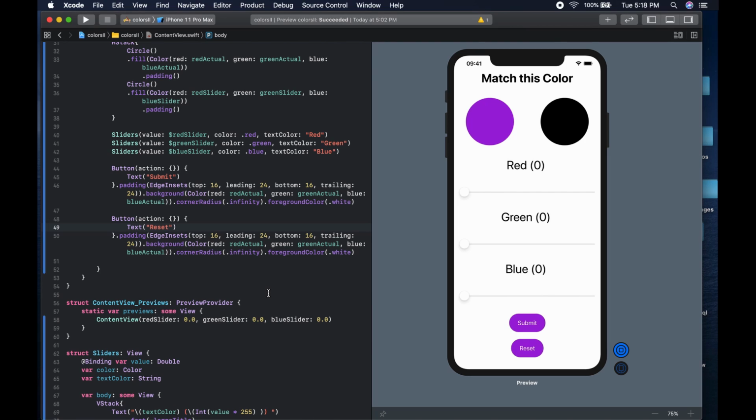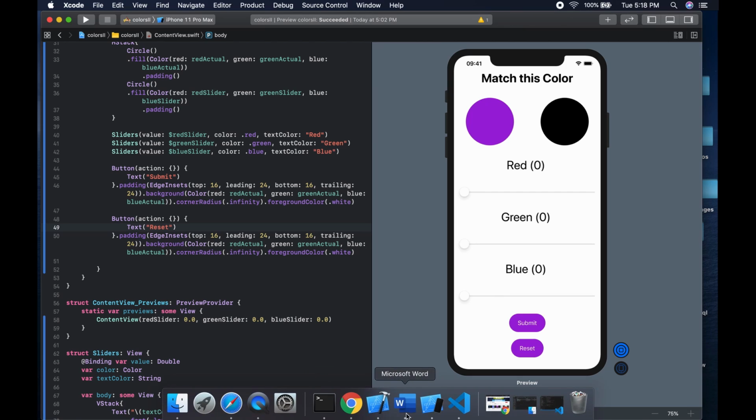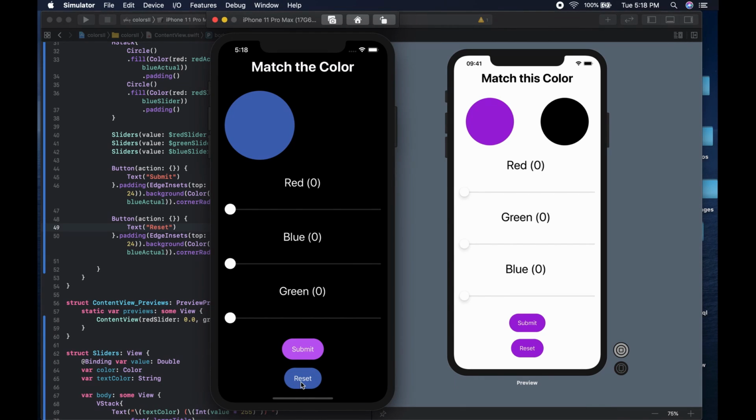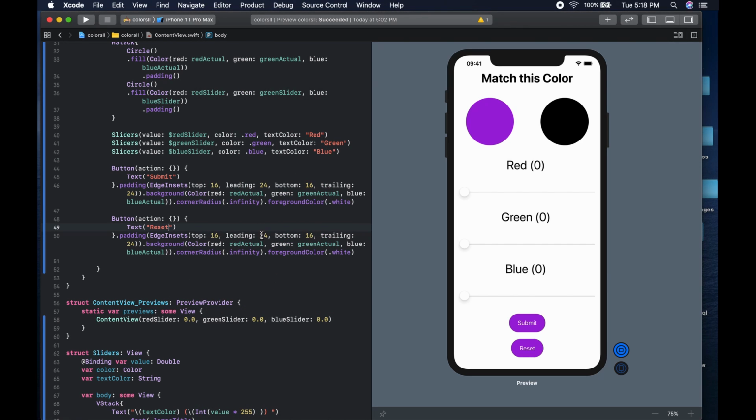And the color of this, just pick a color. Should we make the color the same as whatever is on the slider? Why not? Because here I just picked purple. If you can see the color here, I'm guessing it's purple. The reset is purple.